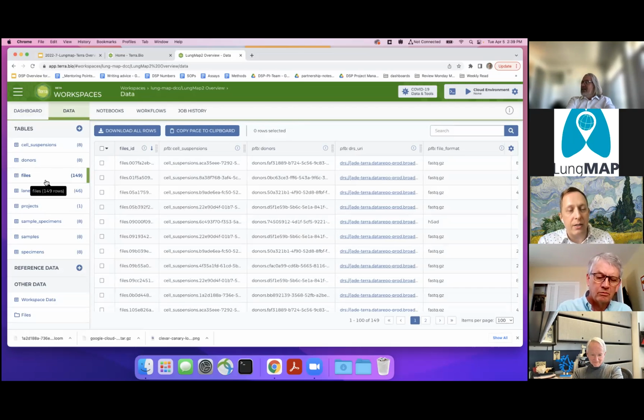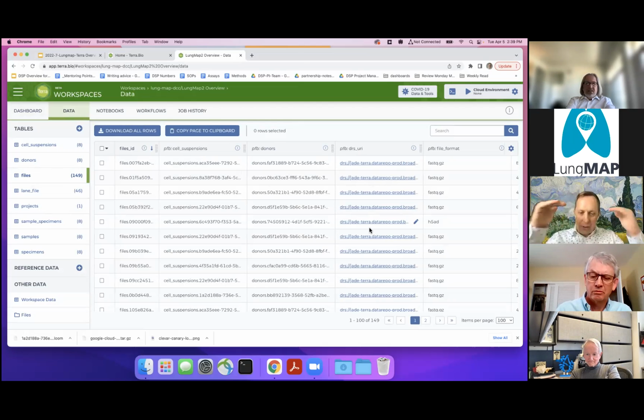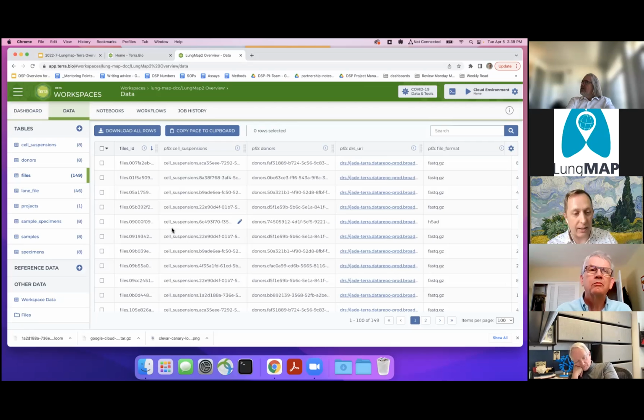But the reality is if I want to use Optimus, for instance, this is a row for every file, but I kind of need a row for my file triplets. I need my read one and read two and my index all together so I can run those as inputs for each of the pipelines. And so you could simply just download this and then edit it in Excel, or just upload from Excel something if you'd like a TSV file, if that's what you're comfortable with.